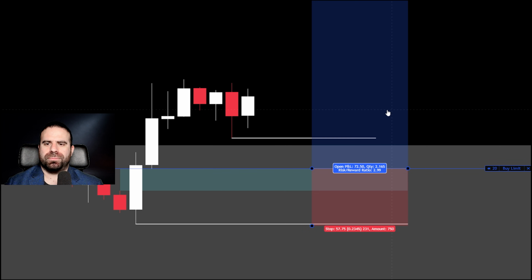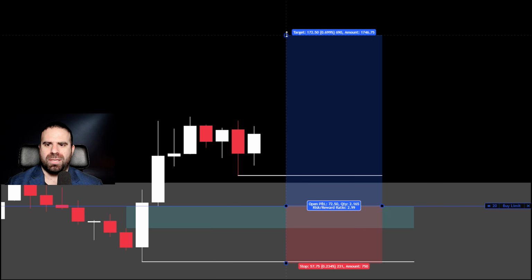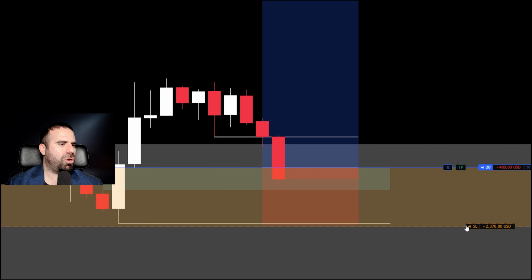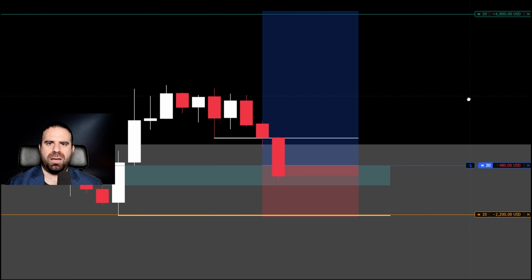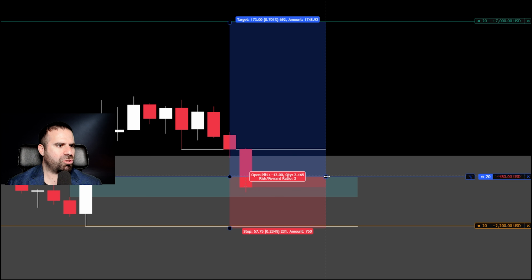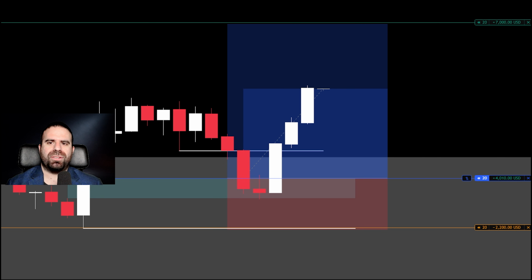So you place the stop loss a little bit below its low, you enter with a limit order, a buy limit order, and you target how much? A 3-to-1 reward to risk. Okay, a full 3-to-1 reward to risk, and you are not touching the trade at all. Let's see. We are activated in the trade. Always use a stop loss. You are placing a stop loss right there, and a take profit at 3-to-1 reward to risk, as you see it right there. Okay, so we are pretty much risking $2,200 in order to make $7,000, and you let the trade play out. You let the trade run, and you are not touching the trade at all.